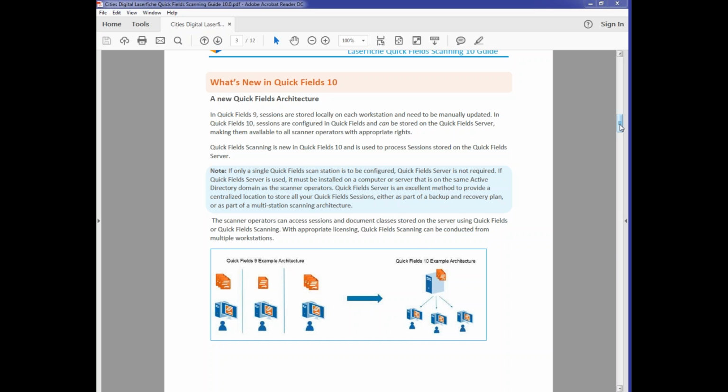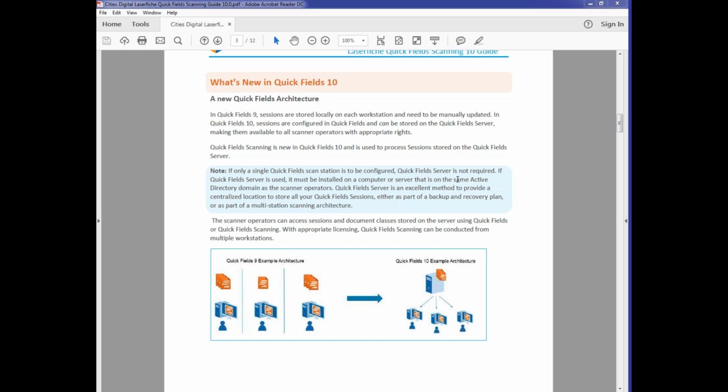All they need to do is launch QuickFields Scanning, select the session that they want to run against the documents, and they are off to the races. So we'll cover all three of those modules in our training, but I wanted to introduce the concepts of that architecture today.